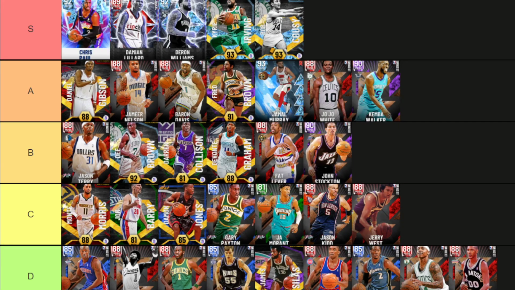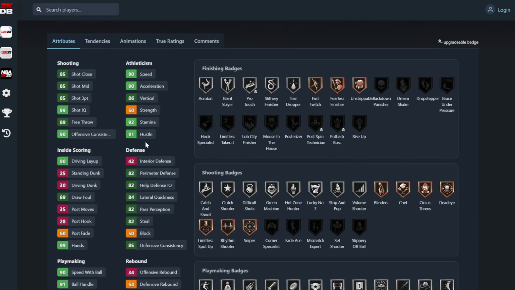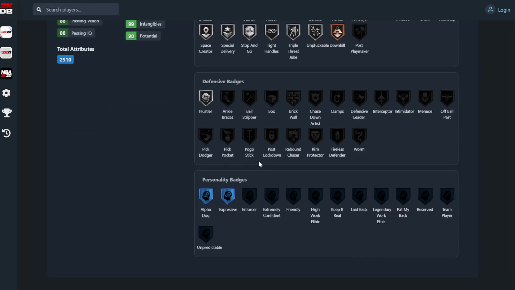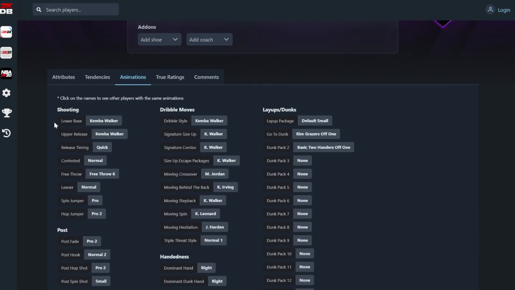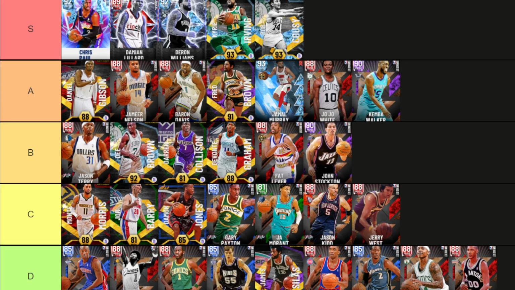Kemba. Kemba's going A tier. But if you know what you're doing with Kemba, he's one of the best. The people that really know what they're doing with Kemba Walker are cooking with him. 85 3 ball, 90 speed, 90 acceleration. He's got 84 lateral as well, which is surprisingly good. But again, he's got bronze chef, bronze circus threes, bronze limitless spot up. He's got basically all the Kemba dribble sigs, Kemba release on quick. If you know what you're doing with Kemba Walker, he's probably a top 5 or 6 point guard in the game, if not the top 1 point guard in the game.